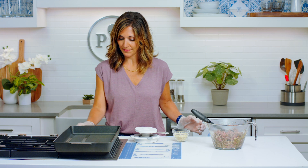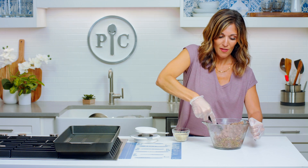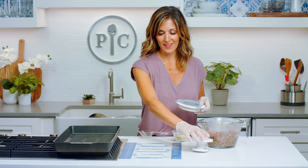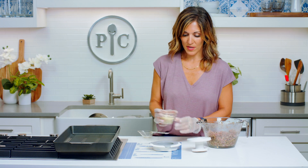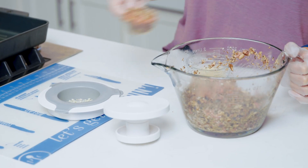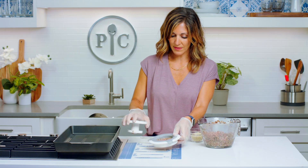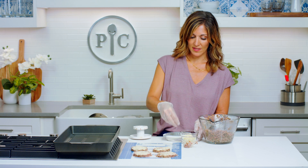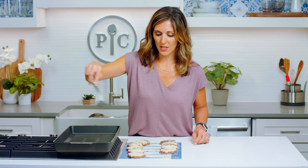I'm going to preheat my double burner grill. You can add different rubs and seasonings to your burgers too, but I like them super simple. You're gonna be really shocked at all the flavors the mushrooms provide. I have my burger and slider press — I'm gonna use the slider insert because sliders are so easy to make and they cook up a lot quicker since they're smaller. I'll start by sprinkling a little panko at the bottom to help the meat from sticking, then scoop about a quarter cup of the mixture in and press it down. I like to form all my burgers first on this flexible cutting mat before I cook them. This burger press helps make sure all your burgers are evenly shaped so they cook easier, faster, and consistently.